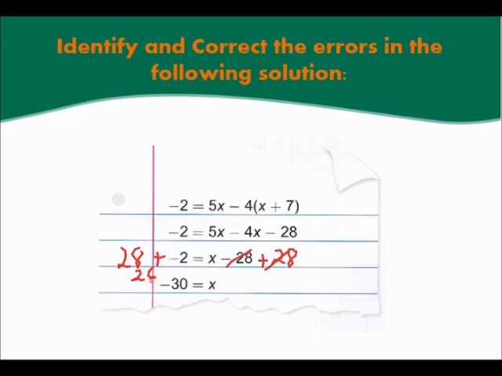You should end up with x is equal to 26, and they ended up with negative 30. They subtracted 28 from negative 2. So they, instead of adding 28, they subtracted 28. They did not use correct inverse operations. So you would circle where they went wrong, and you would write a sentence that says, in the last step, they did not use inverse operations correctly. They subtracted 28 instead of added 28 to negative 2.